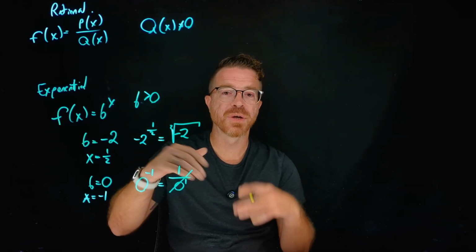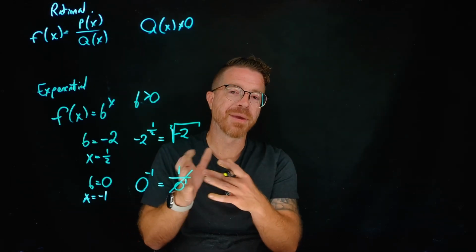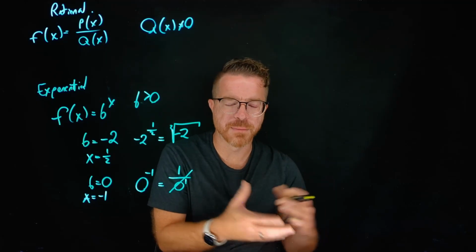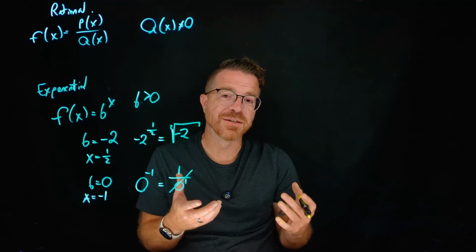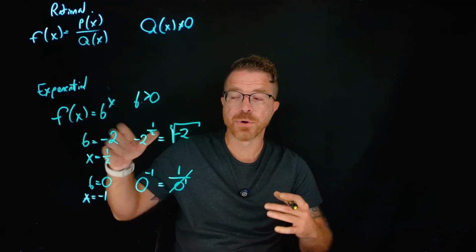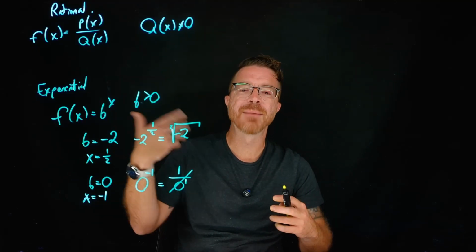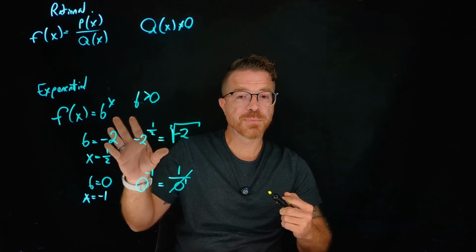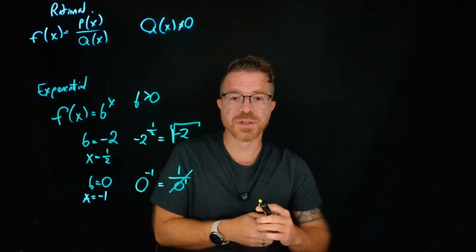I just wanted to show you the thought process of when I make some random statement like that, b has to be a positive value, there is a reason for it. And if you break down, okay, what would happen if I plug in a negative? What would happen if I plug in a 0? Then you can get a much better understanding of why these things would need to be true.